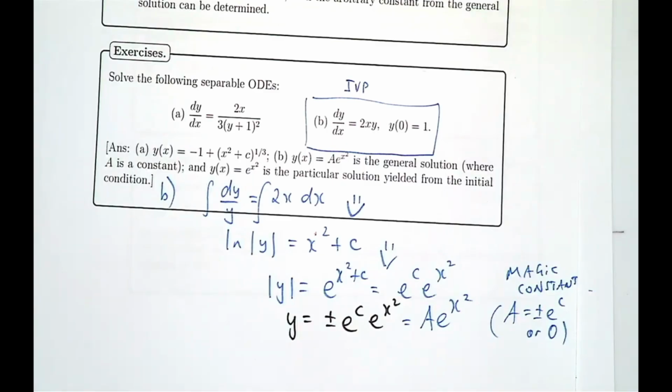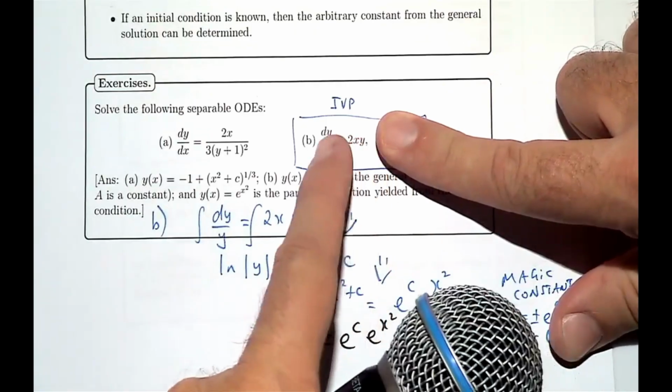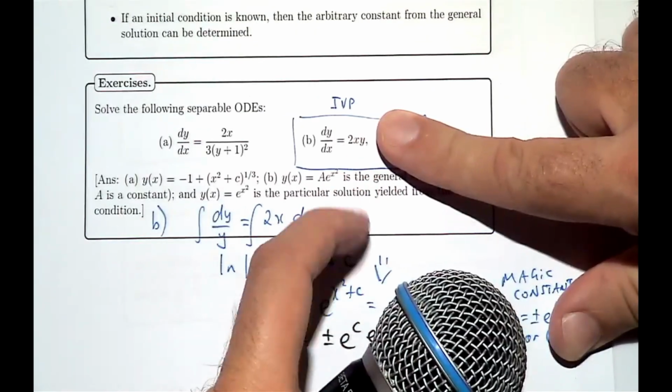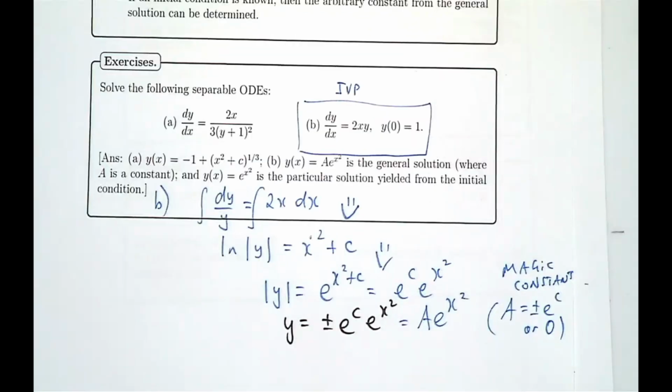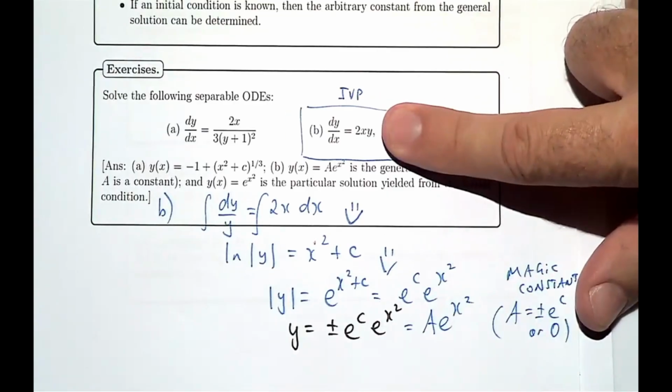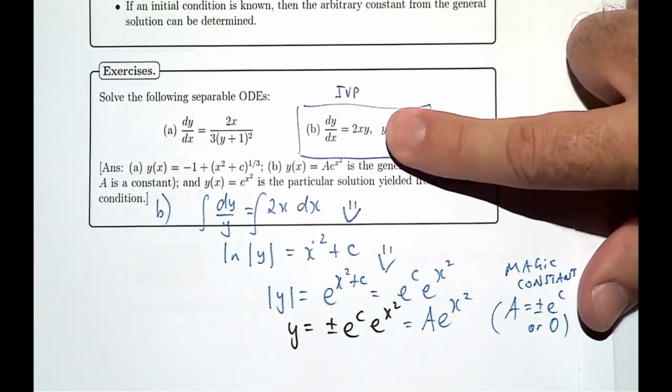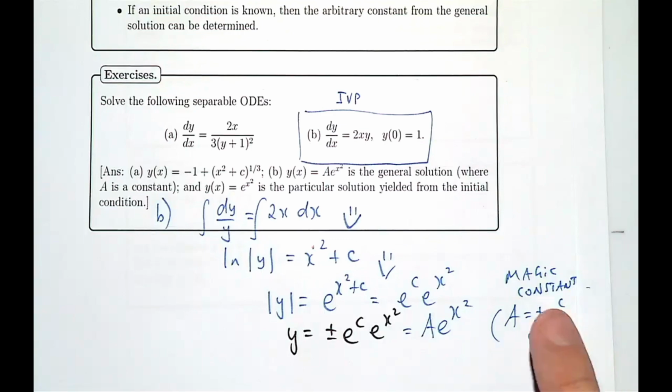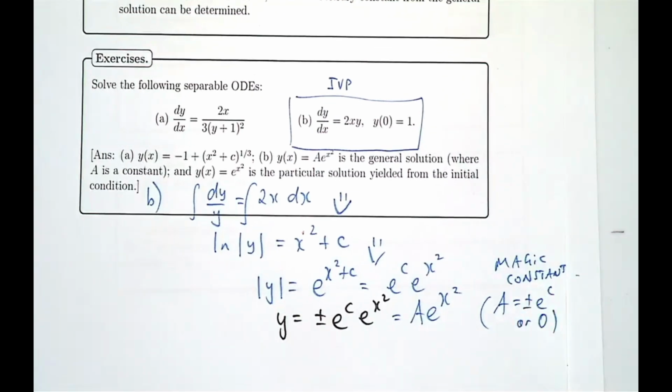Yes? How does the e to the c become 0, though? Because, it goes back to what I said earlier. Technically speaking, if we forget about that, y equals 0 is still a solution. So I'm just covering all the bases. Like we know it won't be because of that, but at the moment we haven't used that initial condition at all. So you're right. So again, magic constant. It's a good question.